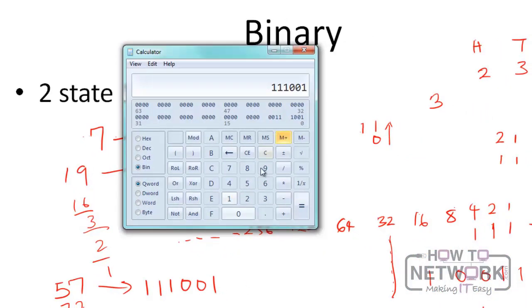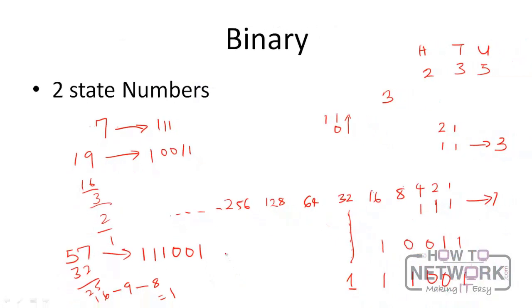It's 111001. So what we're going to do now is we're going to take a few exercises, and you can attempt them on your own, or we can work through them together. So if you like, you can pause the video and try to do this on your own. So these are the examples. So try to convert these numbers to binary, and then we'll do them together.